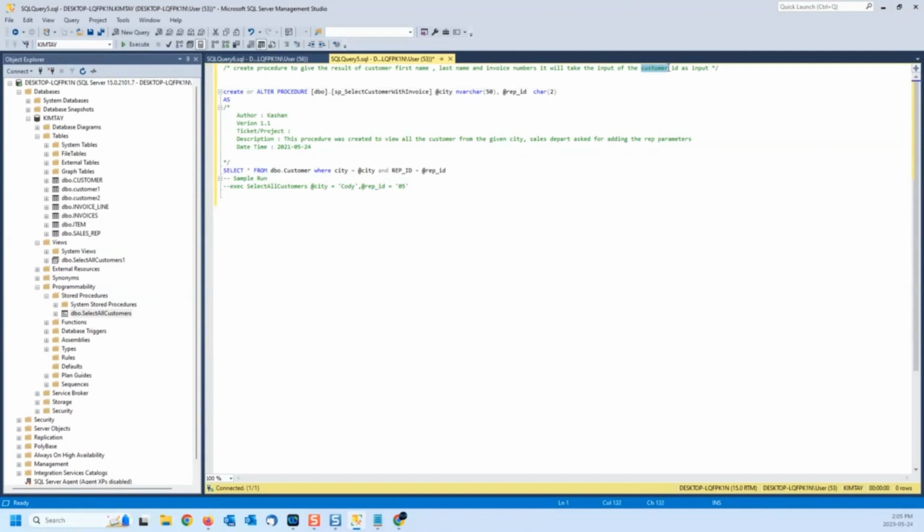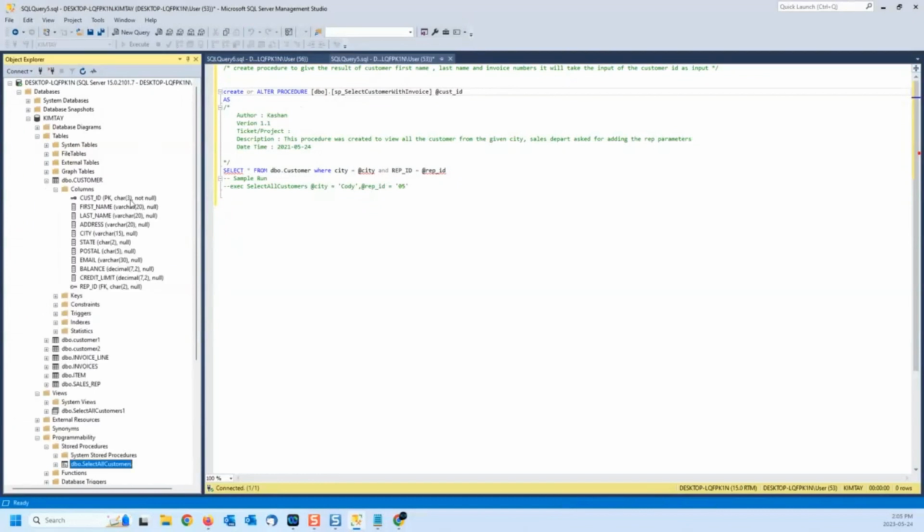So it will only need to take the customer ID as the input parameter. So I will just say that I don't need all these other, and then cust underscore ID, and I think I can call it n. I think if I look at the data type of it, it is character.